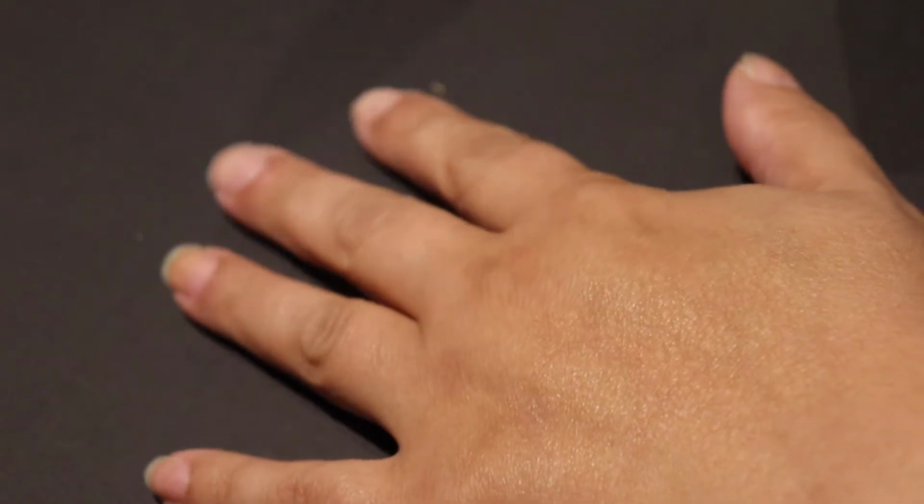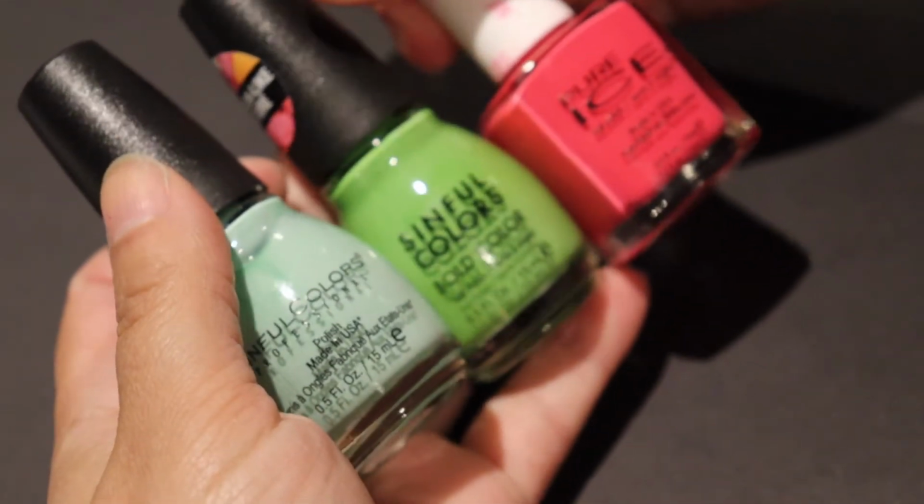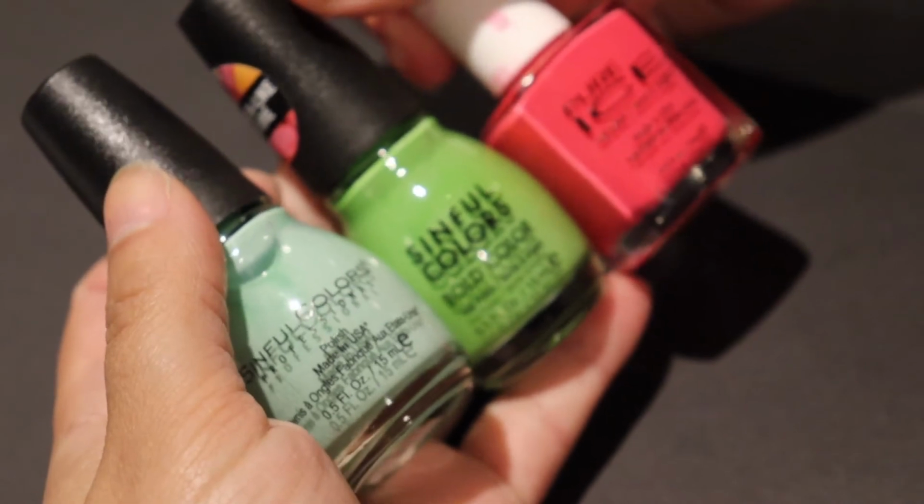Today I'm going to try watermelon nails, and I saw a couple of ideas on Pinterest, so I had an idea of what I wanted to do. My nails are all bare and ready to go. So let's get started. What I'm going to attempt is sort of a gradient, and I'm basically going to try these three colors.